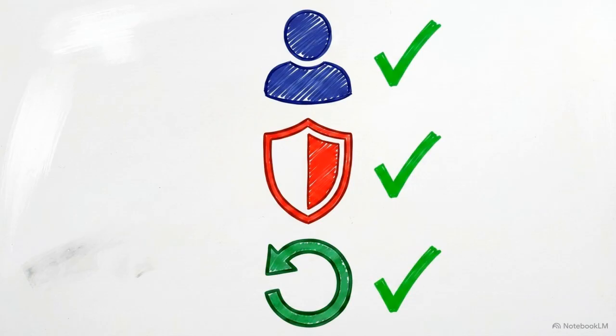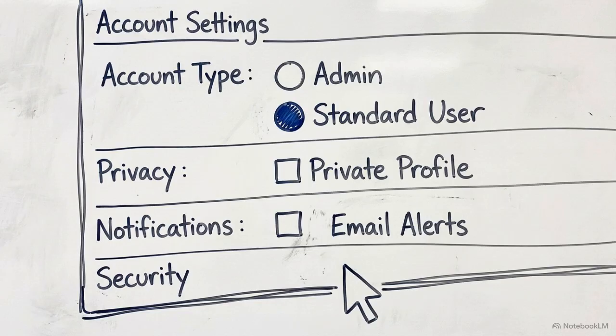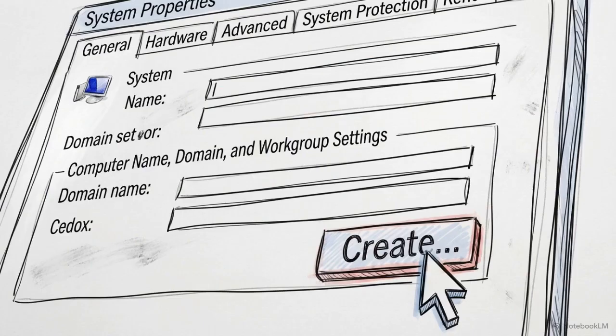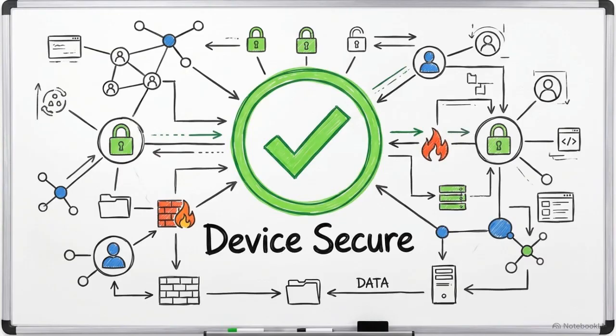This checklist outlines our 3-step protocol to prevent future payloads: set up a standard account, install uBlock Origin, and create a system restore point. First, use a standard user account for daily web browsing to limit installation privileges. Second, install the uBlock Origin browser extension to intercept the malicious ads that deliver these infections. Finally, open your Windows settings and create a system restore point right now while the machine is verified to be entirely clean. You have successfully taken control of your system's security.